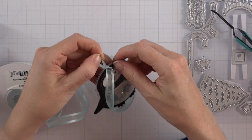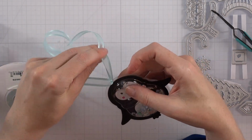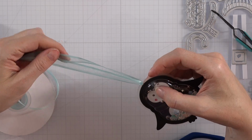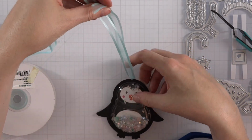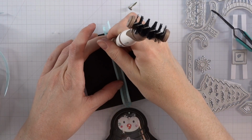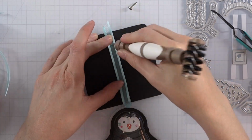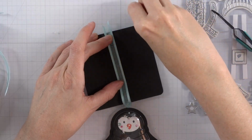So I got to use some stuff in my stash that I promised myself I would keep because one day I'm going to use it. It was one, this ribbon, and two, I'm pulling out brads. That's right, brads. And this little pad to poke my hole in. Again, couldn't part with it. There's some things that you just never should get rid of. So I was very happy about that.